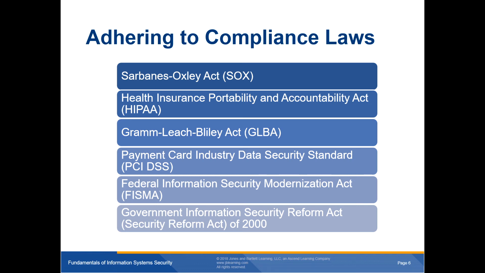The Gramm-Leach-Bliley Act, GLBA, and by the way, when you see names like this, they're usually a Republican and a Democratic senator, or a congressman, who come together to create this. In this case, I believe Graham and Leach were the Republicans and Bliley was the Democrat. HIPAA is also known as Kennedy-Kassebaum, obviously Ted Kennedy, the Democrat, and Nancy Kassebaum from Kansas, whose father actually ran for president, got wiped out in 1936 by FDR, but she was the Republican on that.